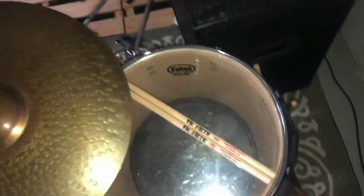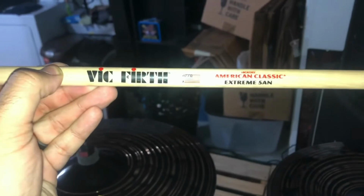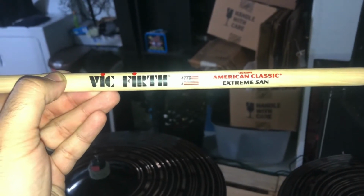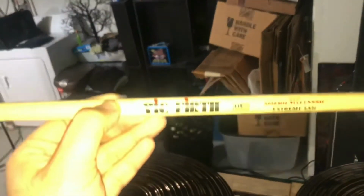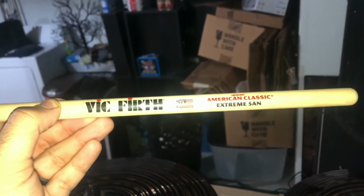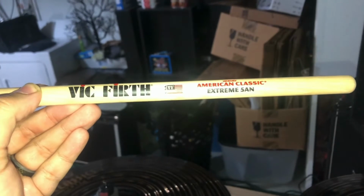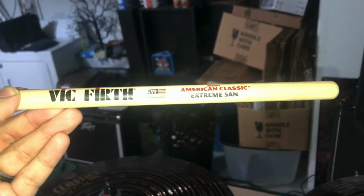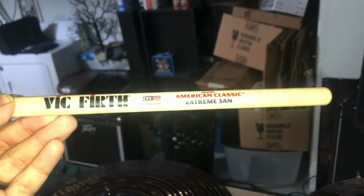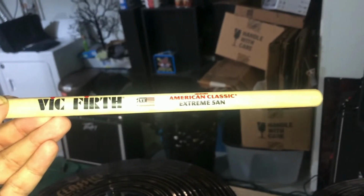Let's talk sticks really quick here. So I use the Vic Firth American Classic Extreme 5AN. And of course the N stands for the nylon tip there. I see it in the flash, it's kind of glowing, that's cool. But I don't use these because, you know, the extreme, like I'm in a metal band or whatever, these actually do serve a purpose. The extreme is a quarter inch longer. These are 16 1/4 inches long as opposed to the standard 16-inch. And it actually really helps with my reach, so I can sit back a little bit further, but I can still reach all of my drums and cymbals just fine.